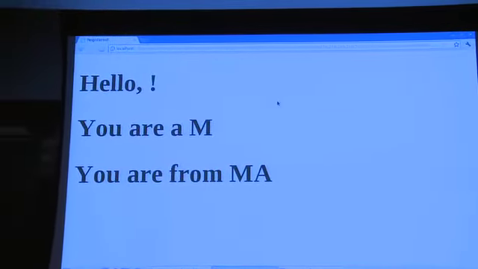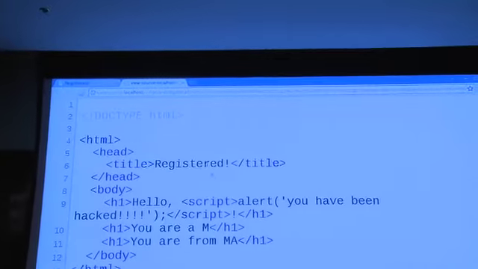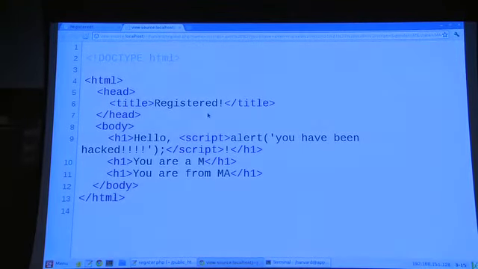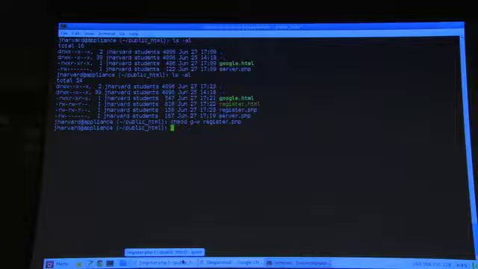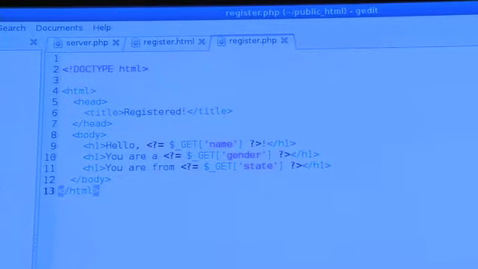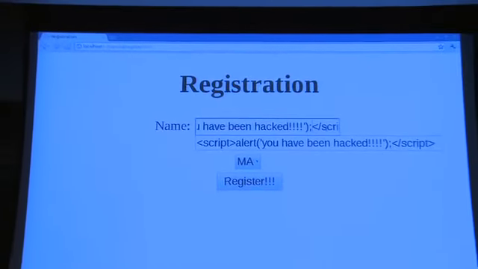Uh-oh. What did I do wrong? Register, alert, script, type. Stand by one second. My dramatic alert: you have been hacked. Chrome, are you doing this to me? That should be OK where we put it. Semicolon. Let me go back. You have been hacked. That should be OK.